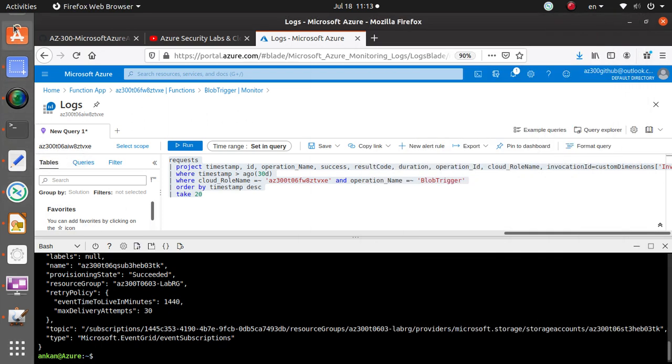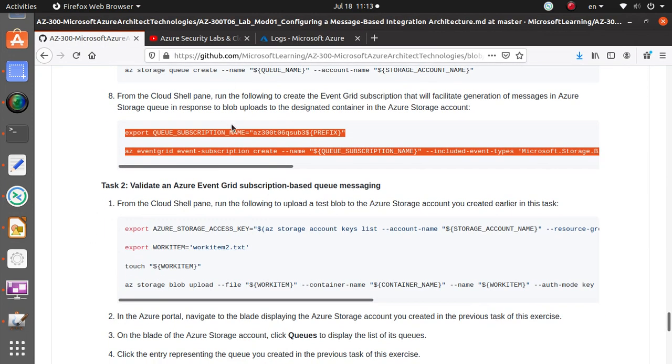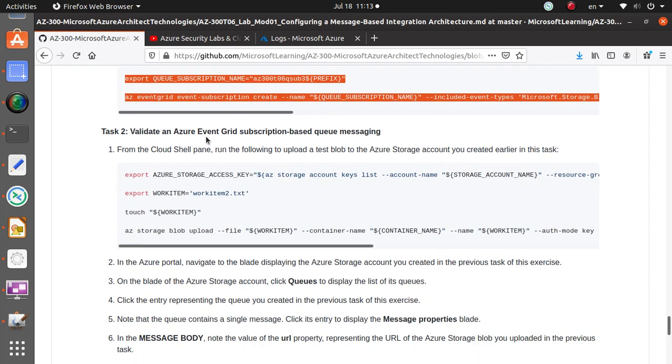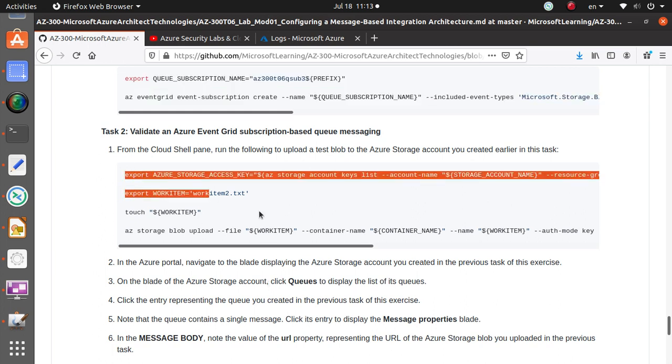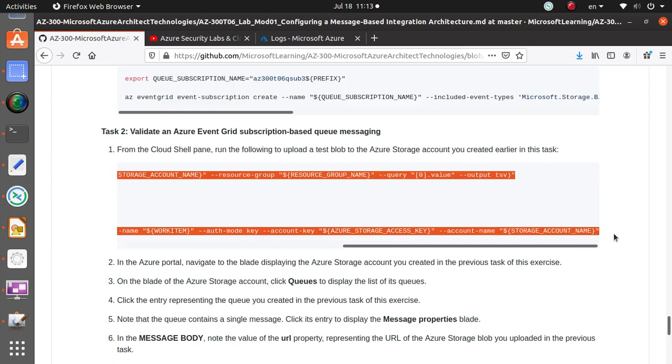Okay, we're back. So we are all done with creation of our event grid and queue. Now we're going to validate the Azure Event Grid subscription based queue messaging. We're going to run more commands where we upload a test blob to the Azure storage account.